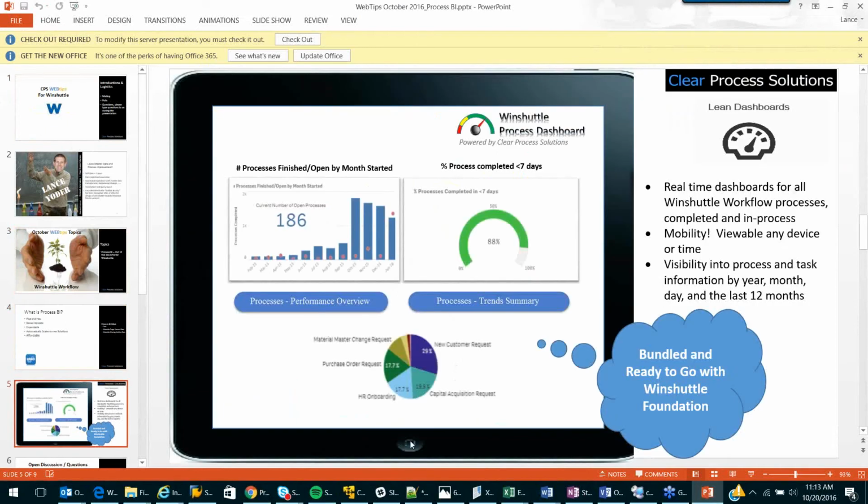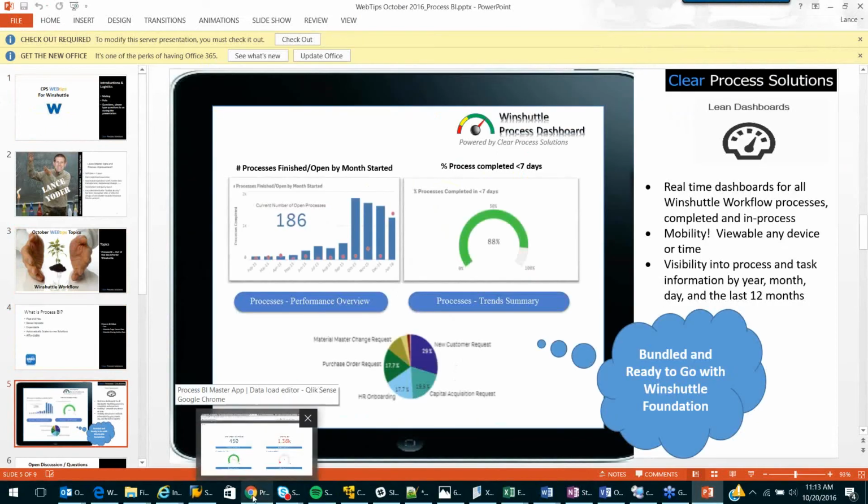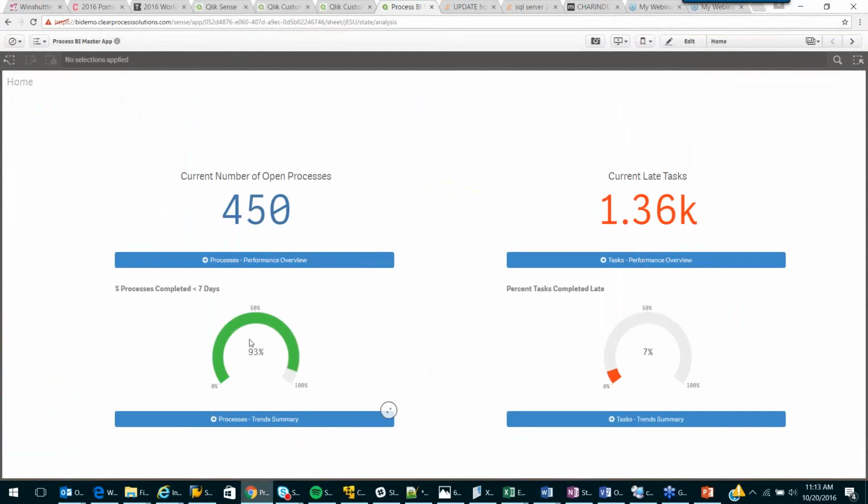So let's just jump into the dashboard again for the second time. I've hopefully piqued your interest with some pictures, even though you can't hear me. So Process BI is trying to tell two different stories. It's trying to tell you what's going on with your current processes and what is happening with processes historically. So when we look as a process owner, we need to know what's happened in the past so I can provide some kind of process improvement over historical information.